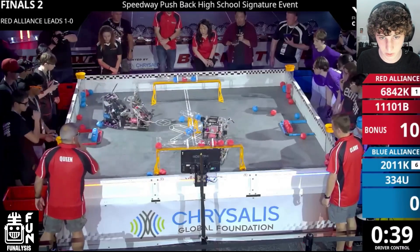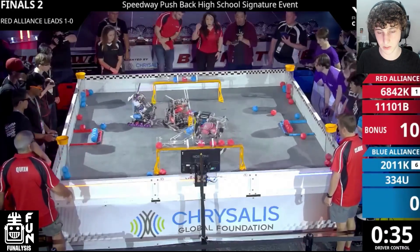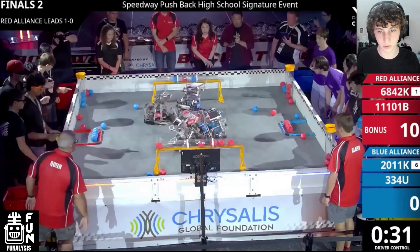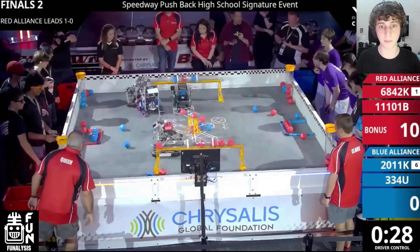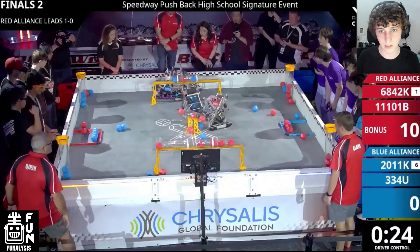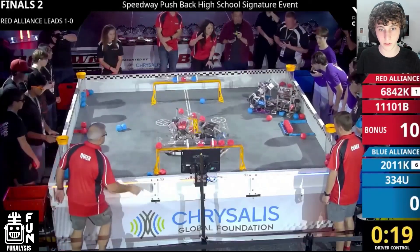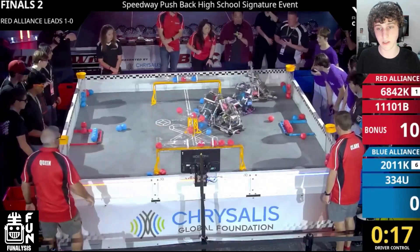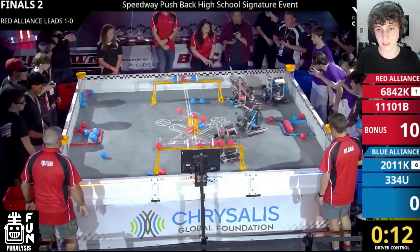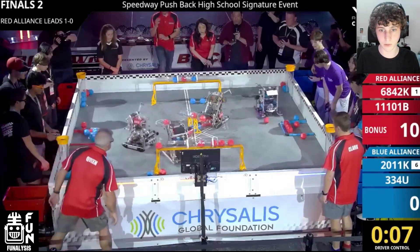Barkbots tries to put pressure on the center goals to shift the focus of the match, which will essentially guarantee that the long goals stay the same since there's not much time left. We'll see Barkbots go ahead and try to make a score there, and their partner Killer Instinct is also going to go for a score on the bottom center goal to capitalize off that pressure. Now the Red Alliance is in a very advantageous position with three goal control, one neutral goal, and the autonomous bonus, and they play very defensively.